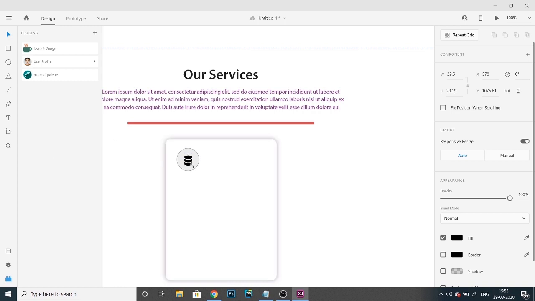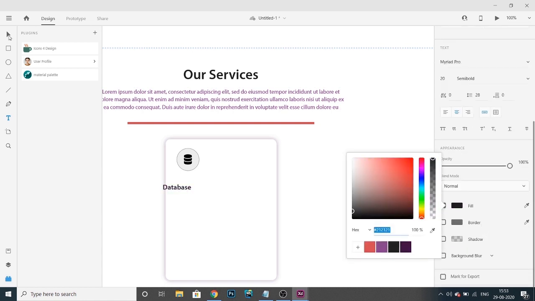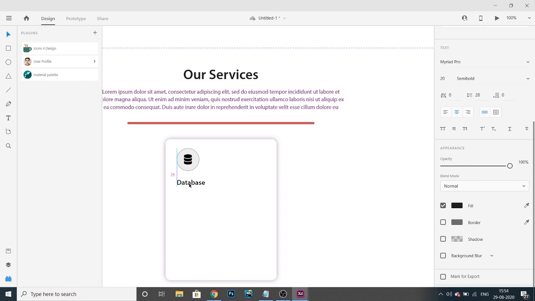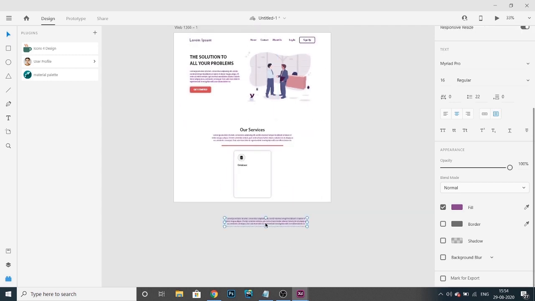We can add a heading over here, database, and we can change the font weight to semi-bold and the font size to 20 pixels. We can change the color to black. Now let's copy this text using Alt. Just drag it outside so that it would be on the top layer.